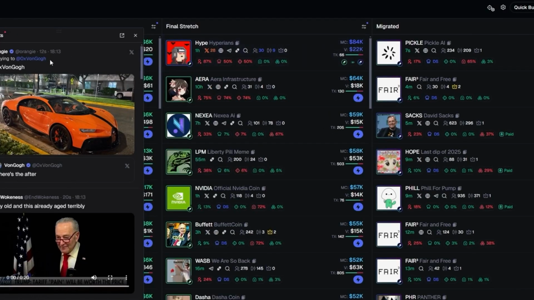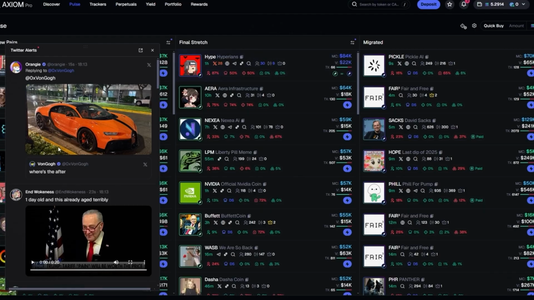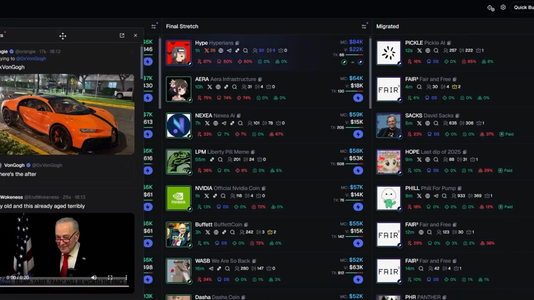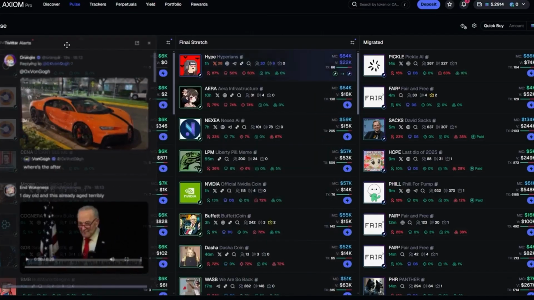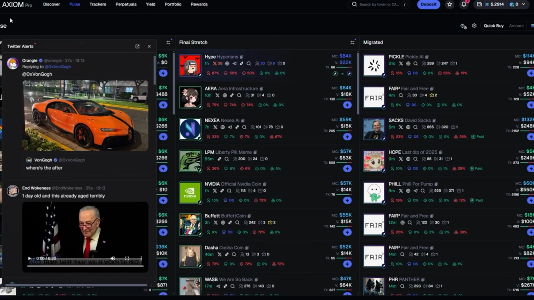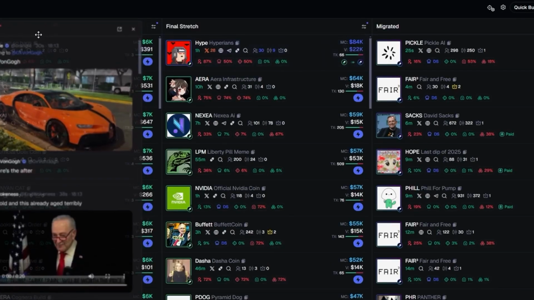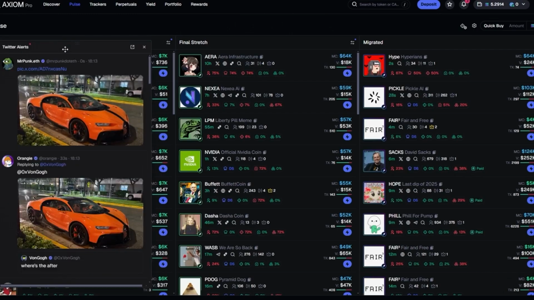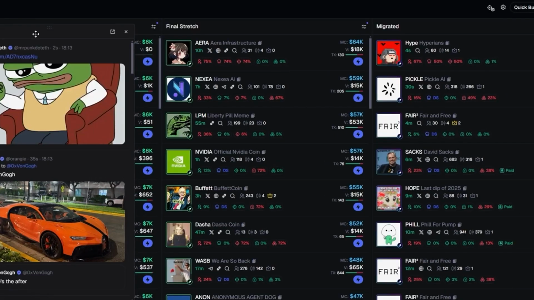Honestly, at the moment, the only big-time pumps that happen are something related to Elon. So let's say Elon posts a cat and says, this is my new cat, and gives it a name, that coin would instantly go to millions. So something like that would probably be worth trying to get in on the right coin.